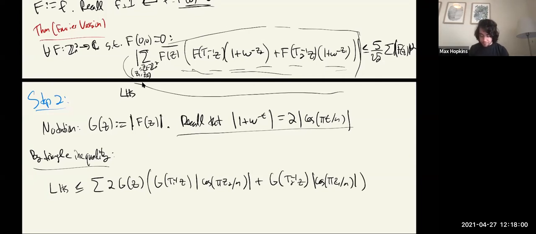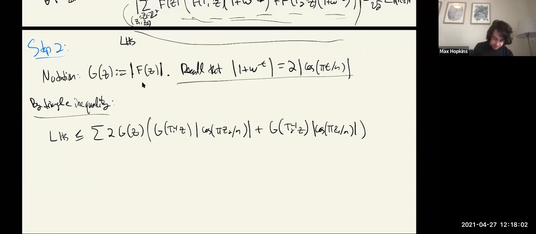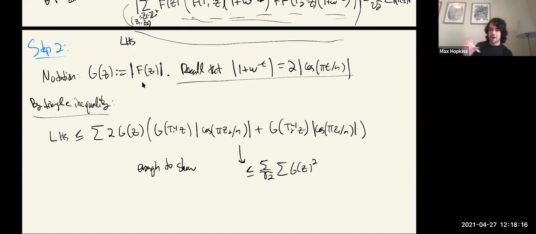And remember, what do we want to prove? It's enough to show that this is less than or equal to 5 over root 2 times the sum of g(z) squared. I won't go past this point, but somehow we've massaged things to be a little bit simpler. Now it's some statement about cosines. We still have this problem where on the right-hand side we have these g(z) squareds, and on the left-hand side we have these cross terms, g(z) and g of the shifted z.